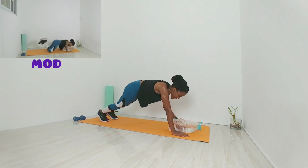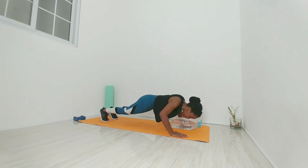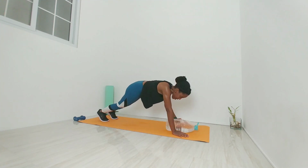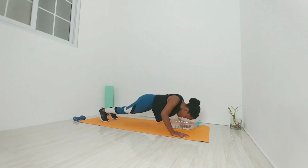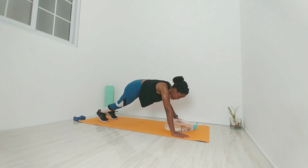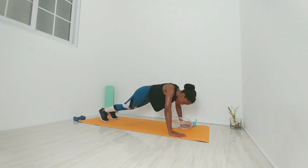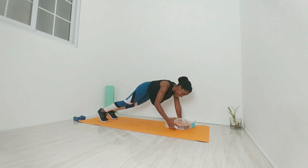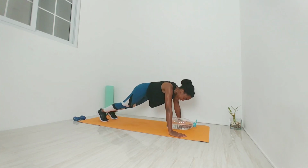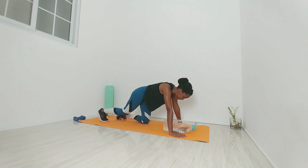Pass it to the right, push up, three, push up, four, push up, five, push up, bring that whole body with you, push up, drop the butt, keep the back straight, push up, eight, push up, nine, almost there, push up, last one, push up, good job, and down.